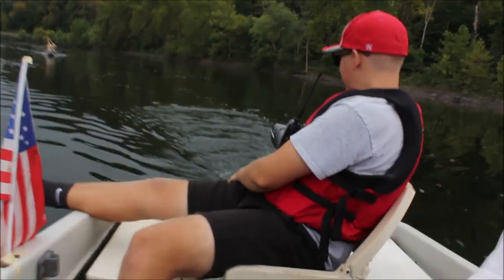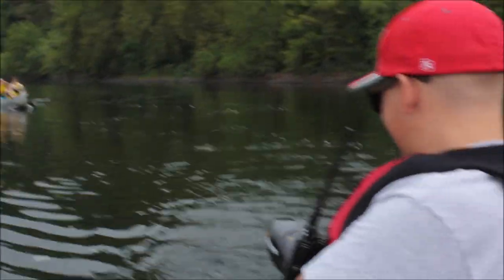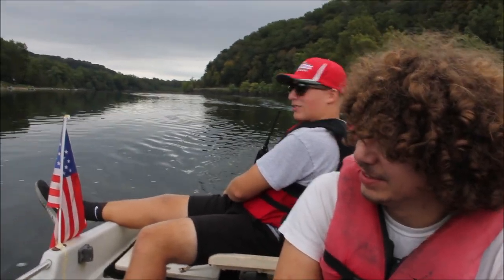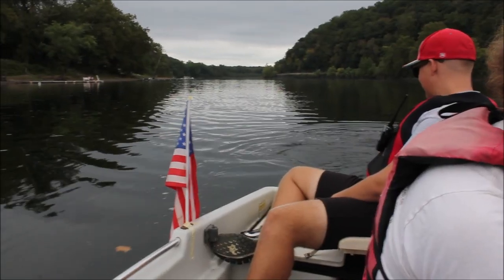All right, we got it in race mode now, as you can see. We're racing the canoe. Just prop it up a bit and boom, you're good to go. I don't think it might actually make us go quicker. It could. I'm going nowhere right now. I just have to get some forward momentum.